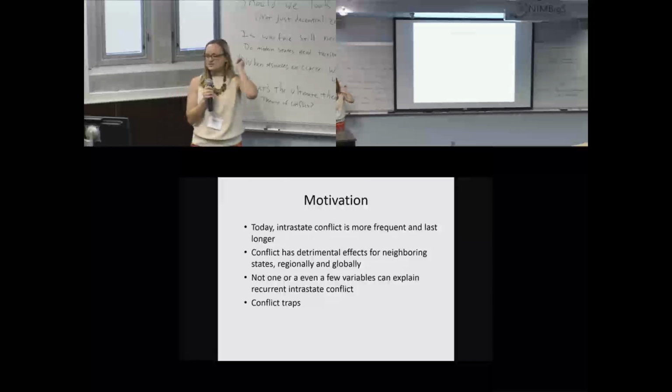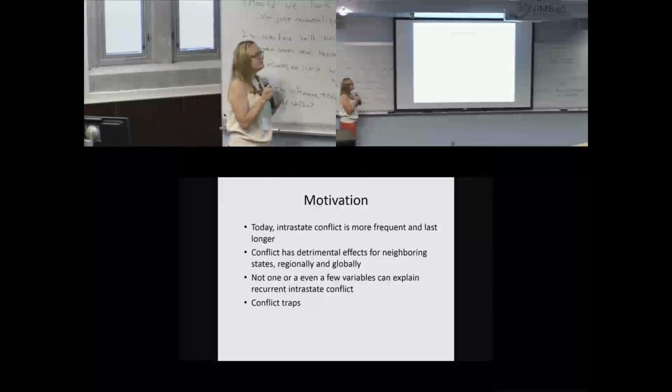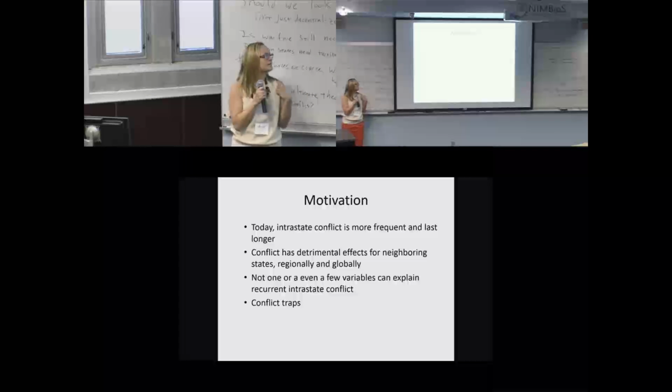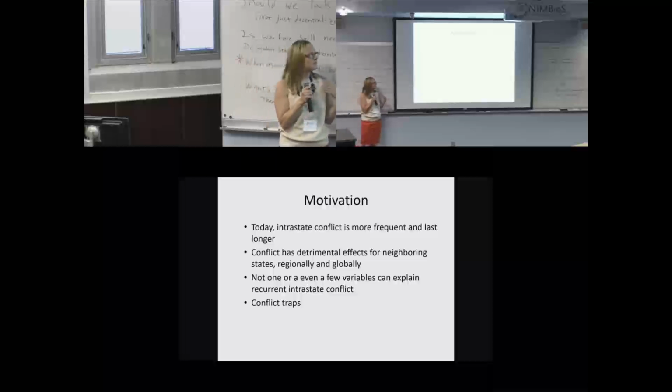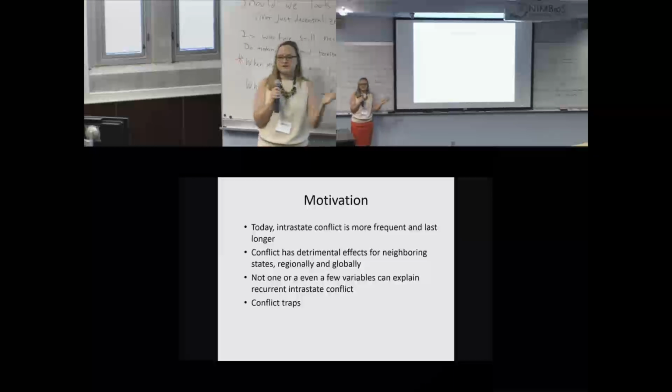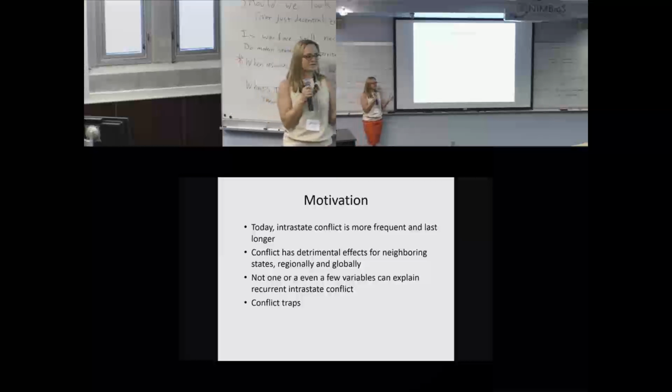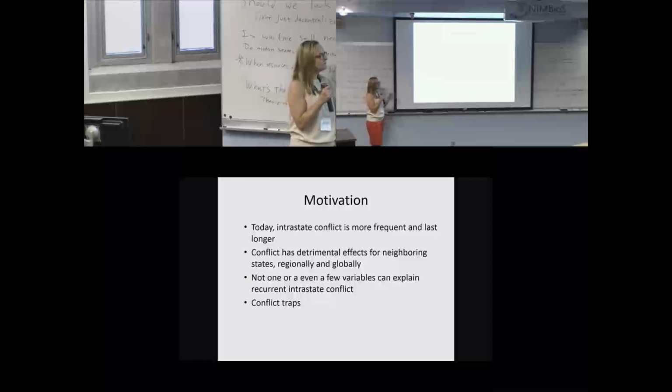The motivation for studying recurrent conflict is stronger than ever, especially after the Cold War ended in 1989. Interstate conflict is more frequent and lasts longer. As we can see from Southwest United States to Southeast Asia, interstate conflict has detrimental effects for neighboring states, and not only neighboring states, but also regionally and globally. And there's not one or a few variables that can explain recurrent conflict.